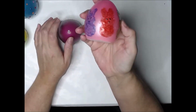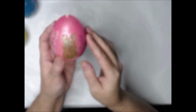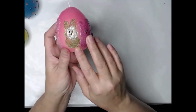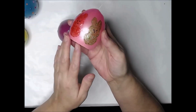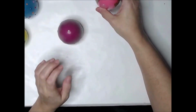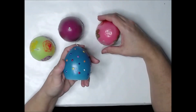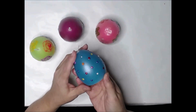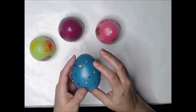The glitter bunnies, not so much, but I'm sure with a little bit of practice they could come out a lot cuter if I wasn't using glitter paint. So if I had stuck with just the outlines, that might be cuter too. But that's how our fabric paints turned out on the candles. So that is one way you can experiment and use your dimensional fabric paints in a different way other than just on your fabrics.